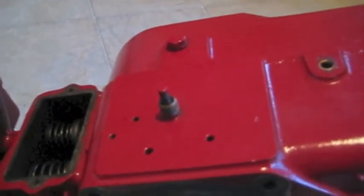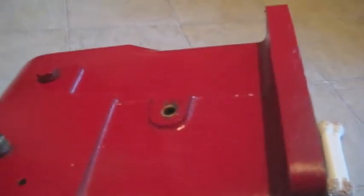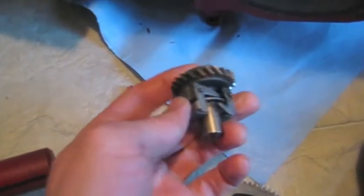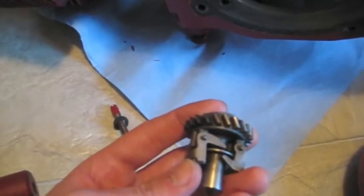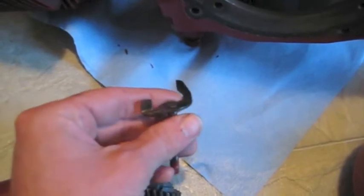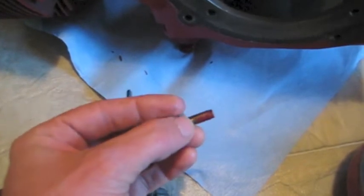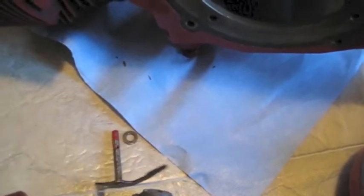I'm going to do something more permanent than that. I have the points cover and I think I'm going to put it back on. The other bushing is for the governor. Here's what the governor looks like on the inside — it's a gear with two little flyweights that slide out when it speeds up. They push on the governor shaft, and this part painted red is what sticks out of the engine. That's the governor and that's what it looks like.